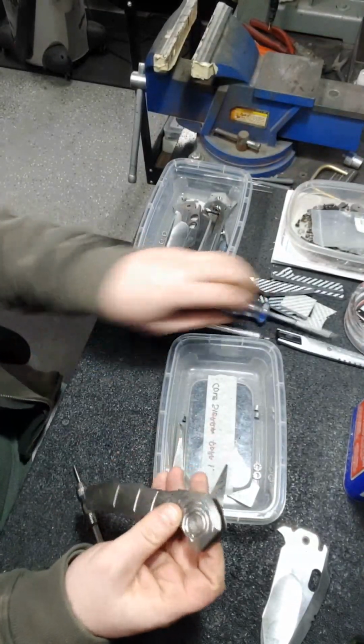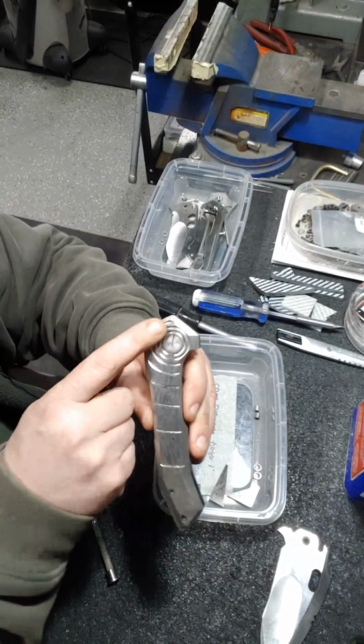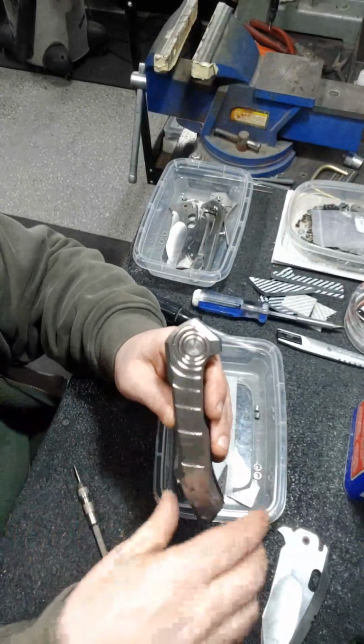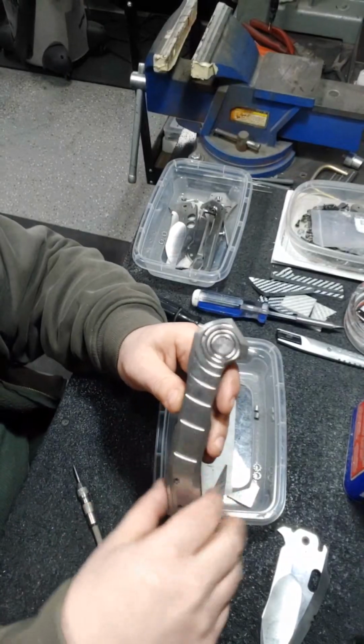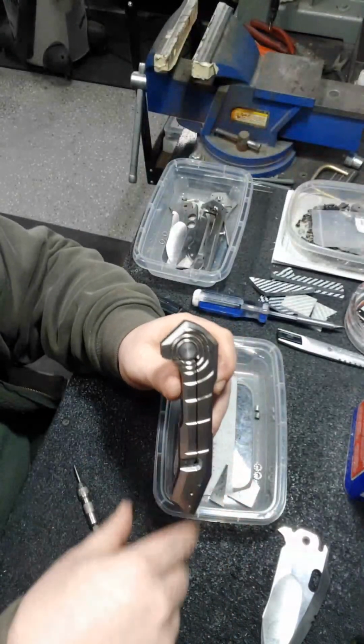Get that tightened down, and there's our frame. You want kind of a ripple effect on this, so I just did this on the rotary platen over at the big mill. This is a Timascus show, and a really cool pattern. I can't wait to flame that thing. That's going to look really cool. And I just matched it on the back side.